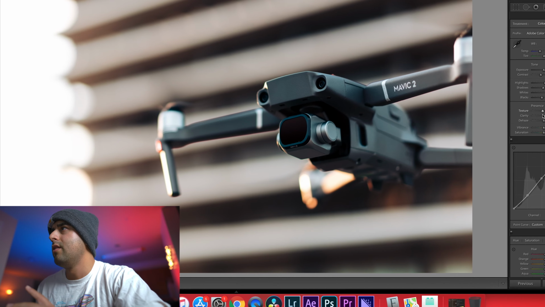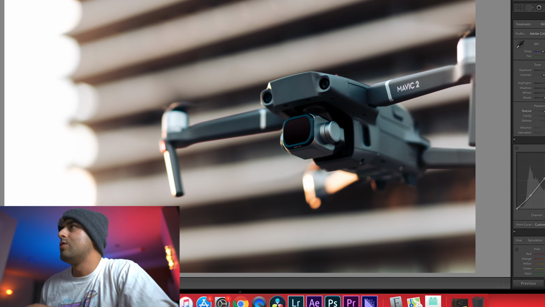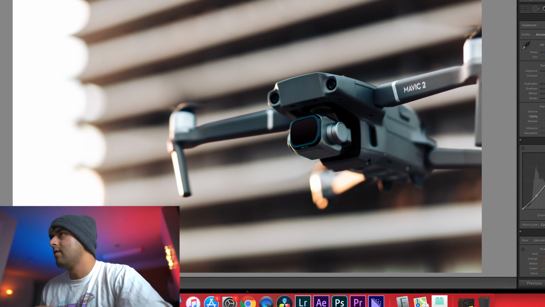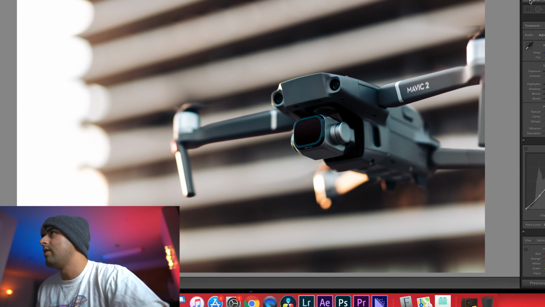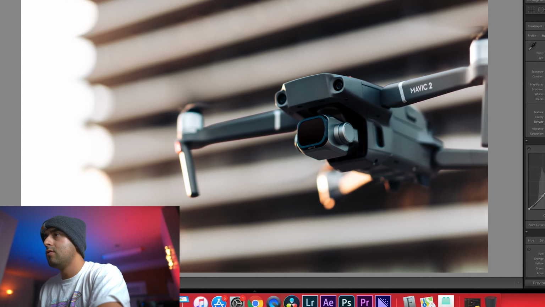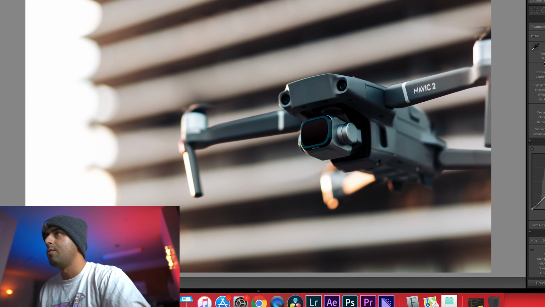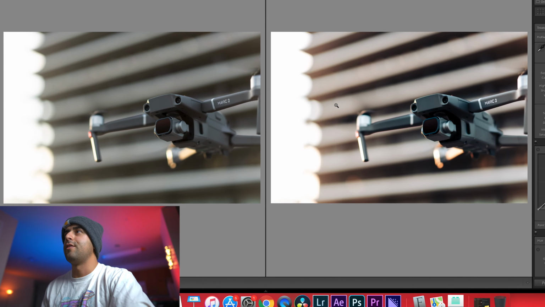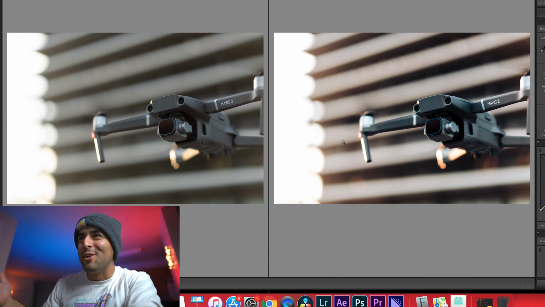I'm gonna use the other way. I'm gonna drop down texture, not use noise reduction, and just add clarity. Okay. So what do we have so far? I think it's, how do you even show before and after? Oh, there it is. So now you can see a little bit before and after. Look how different that, look how amazing that looks.